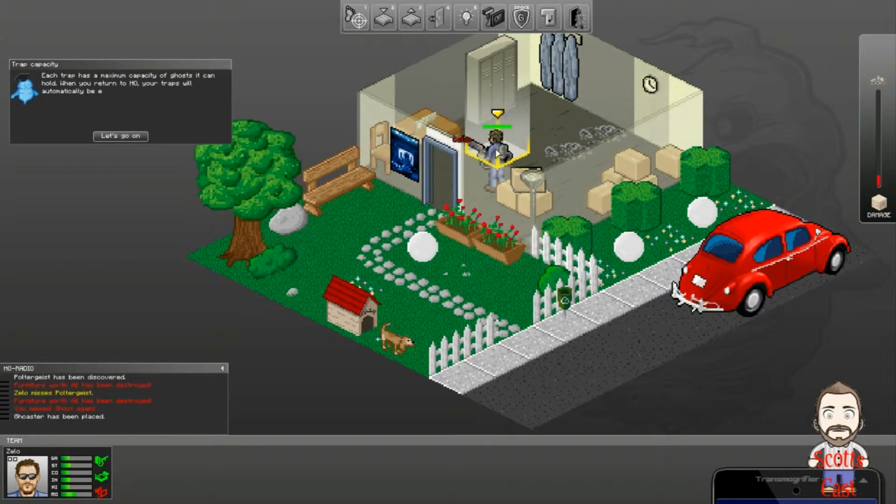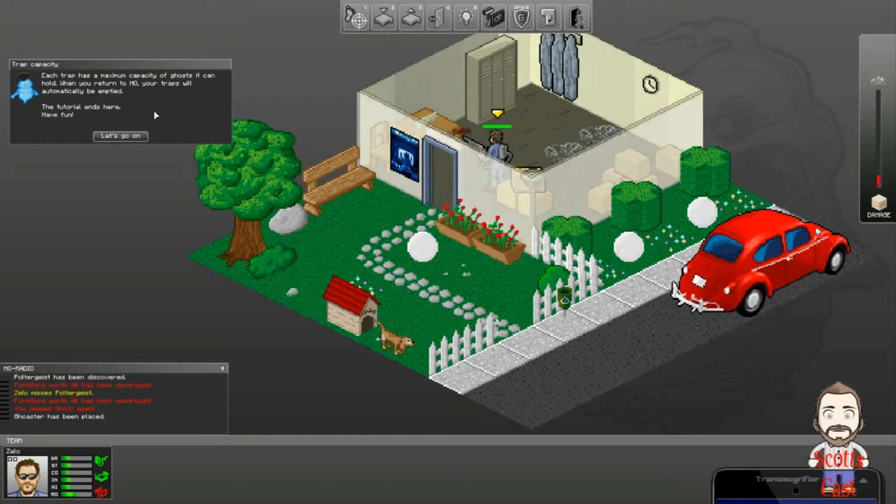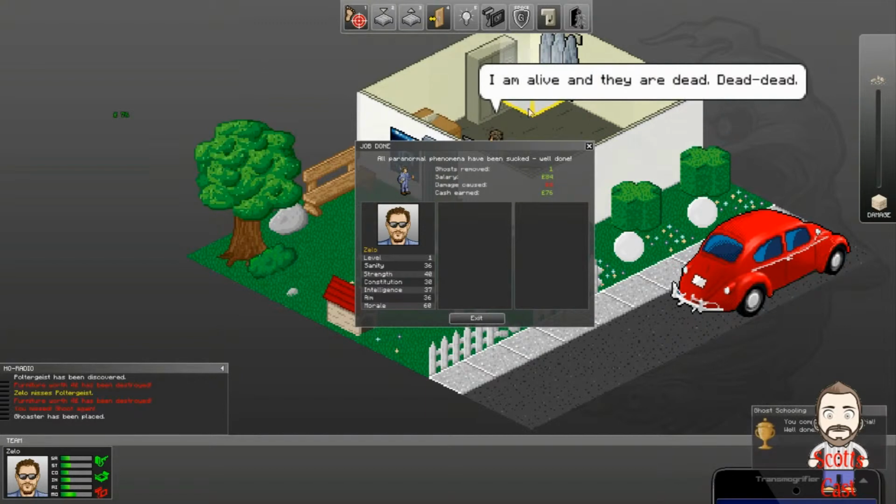Well, there you have it. It looks like we've caught our first ghost. Each trap has a maximum capacity of ghosts it can hold. When you return to HQ, your traps will automatically be emptied. The tutorial ends here. Have fun. I'm alive and they are dead.